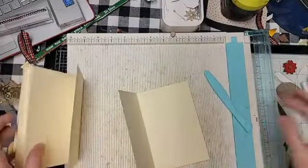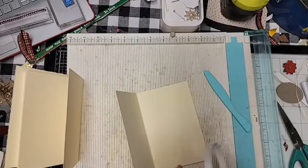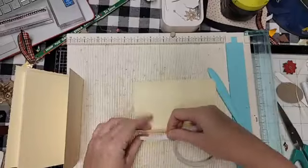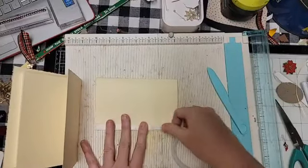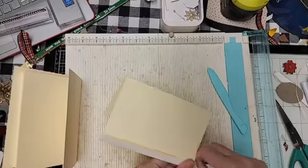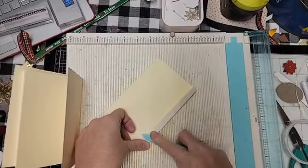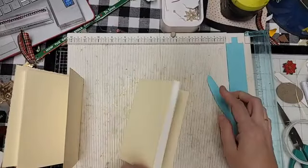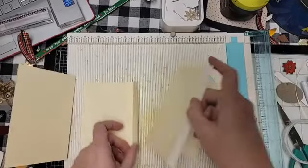Then what we're going to do is tape it up, you guys. I was cleaning off the table and I found lots of tape, little rolls. What happens is I start making a project and then I can't find my roll of tape. So I open a new roll and then I open a new roll and then I open a new roll. The next thing you know, I have all these rolls of tape opened, and what a pain in the tush that is.